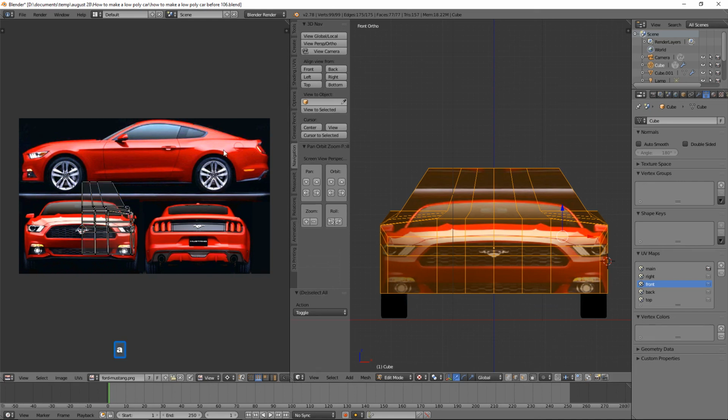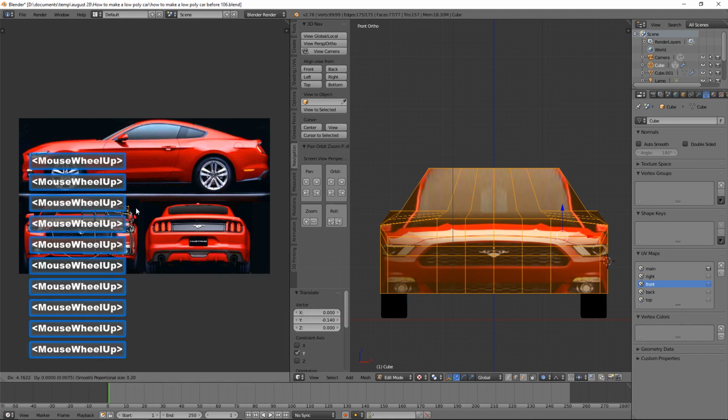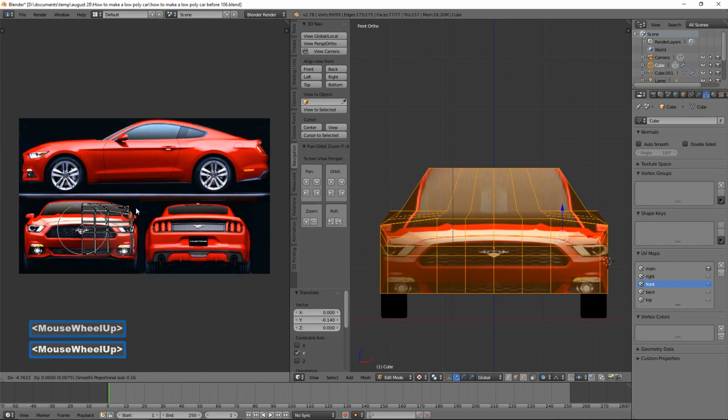positioned, I'm going to press A to deselect. I'm going to hover over here and press B for box select. I'm going to press G and then Y to push this down. I'll click here. I'm going to press O to turn on proportional editing. Proportional editing allows us to move more than one vertex, edge, or face at a time. I can roll the mouse wheel to increase the area of influence. I'm going to left click.